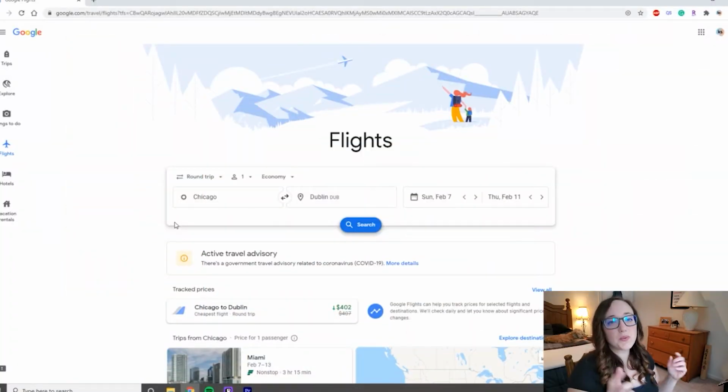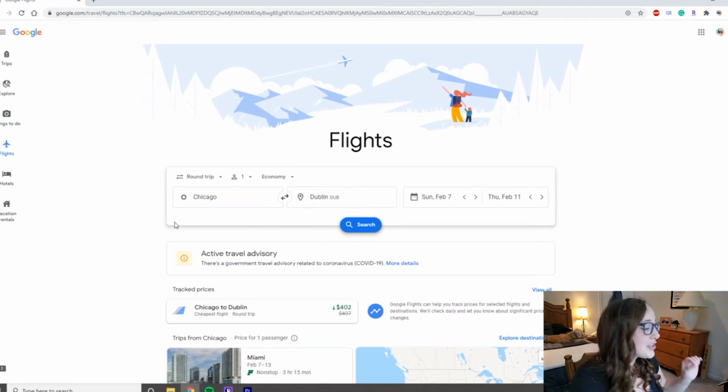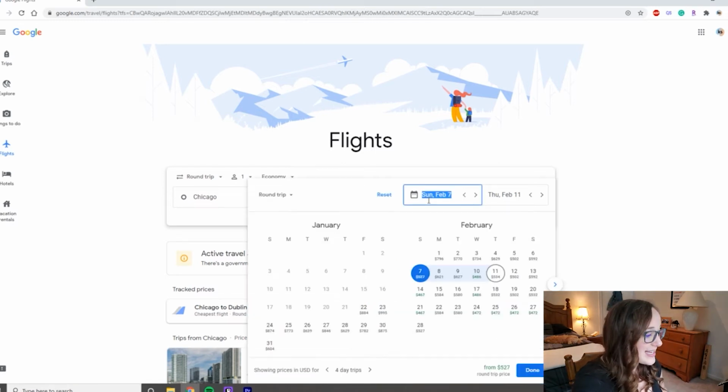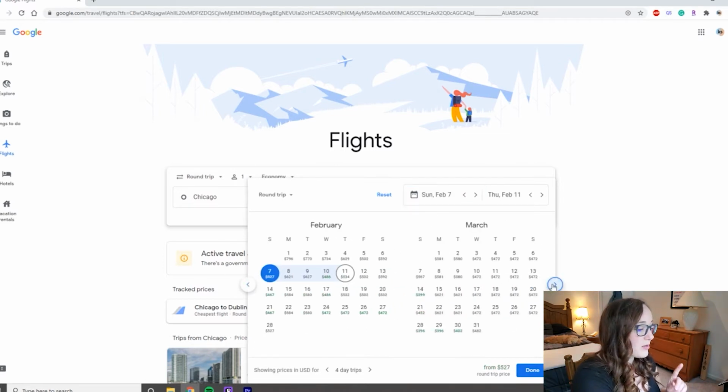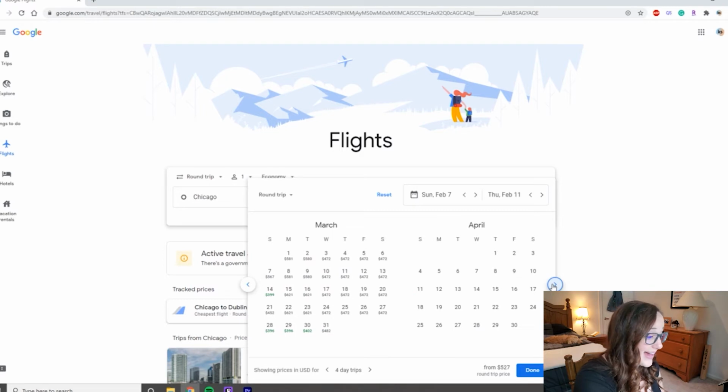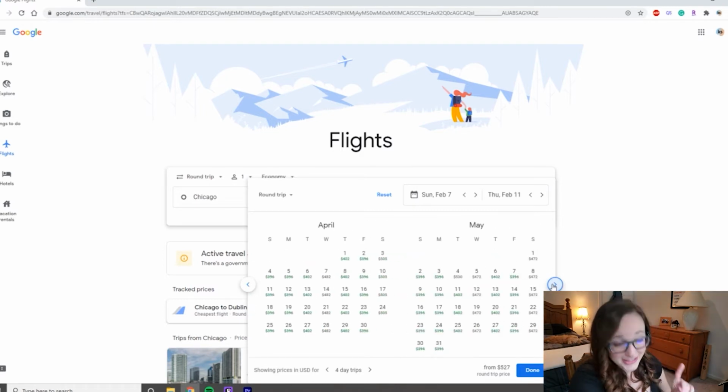The next feature is what I call the quick calendar view. Once you put in your departure city and your arrival city, go ahead and click on your departure date. It's going to bring up a calendar. Now, on this calendar, it will show you the cheapest round trip price leaving from that day. And if the price is green, it's good, okay? Green is good. So looking at this calendar view, it really helps it sink in that it really pays to be flexible with your travel dates, okay?